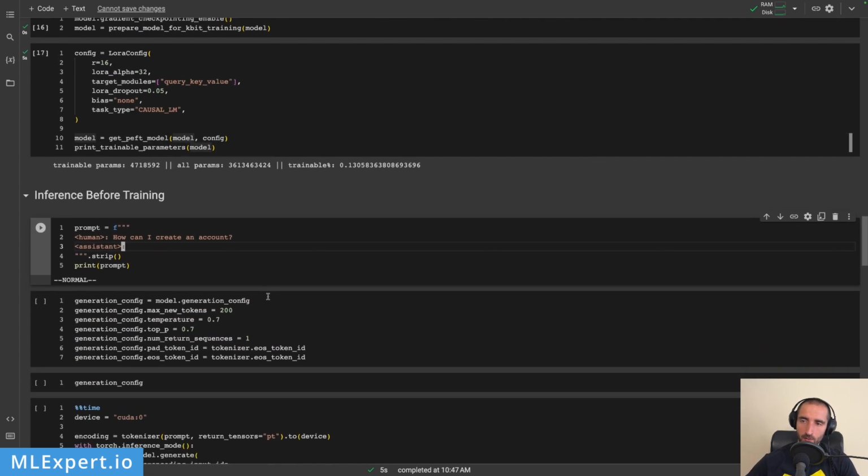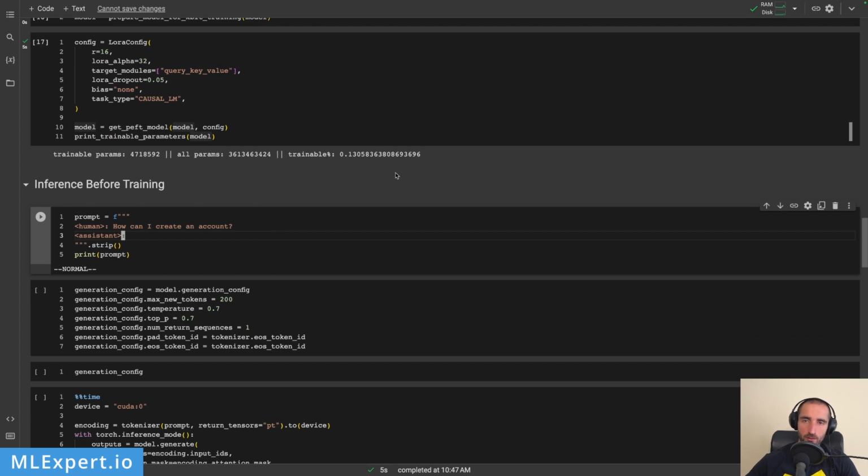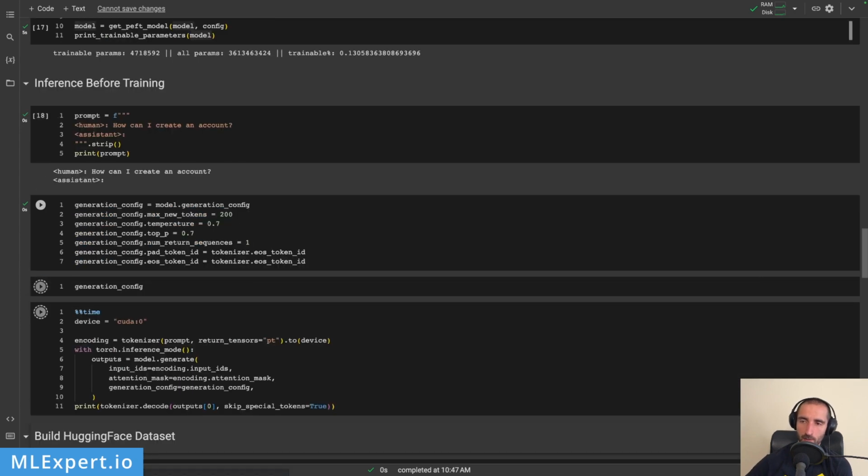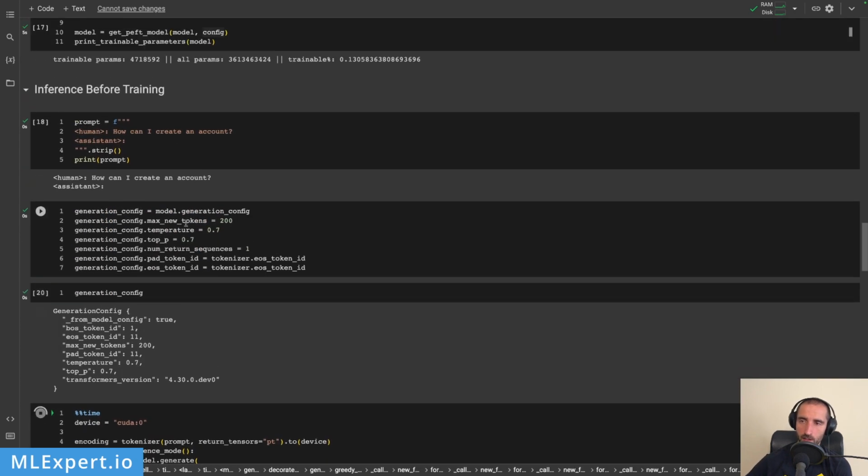Okay, so let's try to do an inference before we train the model. And this is the format that we're going to use for the prompt. It's human, then the query or the prompt, the actual prompt, and then the assistant, which is going to be the reply from the model. So next, I'm going to run through all of this, and we're going to continue with the generation config.